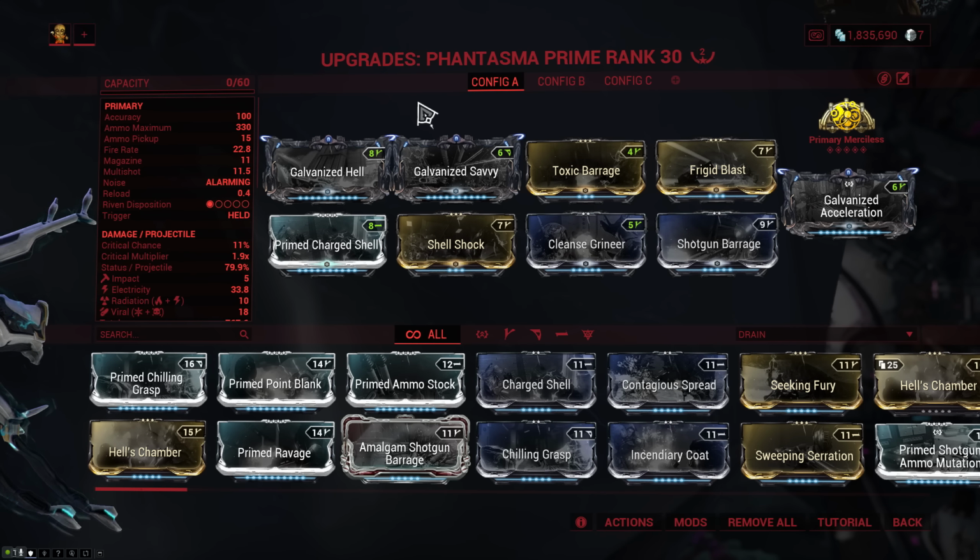Now the build here is actually a little bit different from a lot of other weapons, as we actually go for Viro and Electricity. We started off with Galvanized Hell, Savvy and Acceleration, as well as Primary Merciless. We followed that up with Toxic Barrage and Frigid Blast for Viro, and then we go big on Electricity with Prime Charge Shell and Shell Shock. And to top it all off, we run a Faction mod as well as Shotgun Barrage for a bunch of extra fire rate.